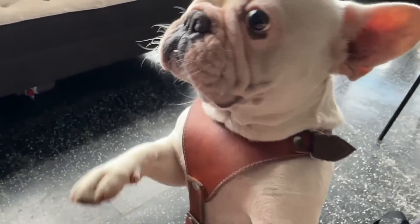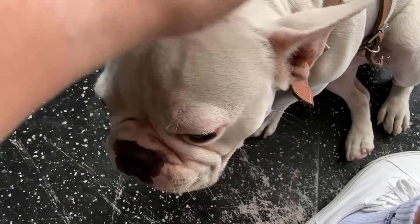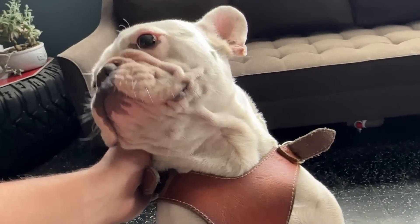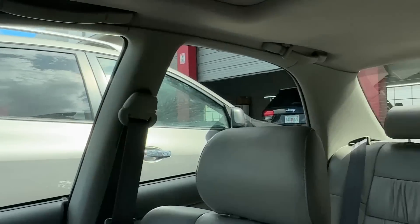I'm here at the tint shop and I made a friend. I am very, very impressed — if you guys are in the Tampa area, this is the spot. Optimized Tint, right down here in downtown Tampa. That guy got all the tint off in one hour exactly. Look how clear it looks, man. I'm so freaking happy.